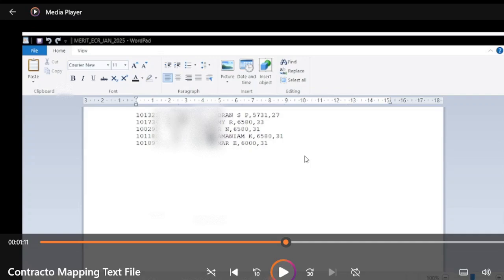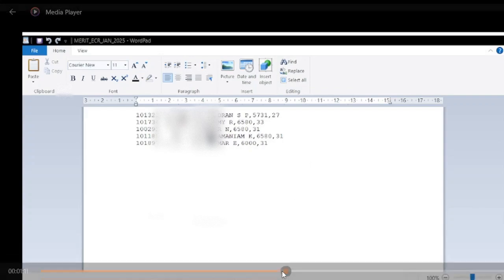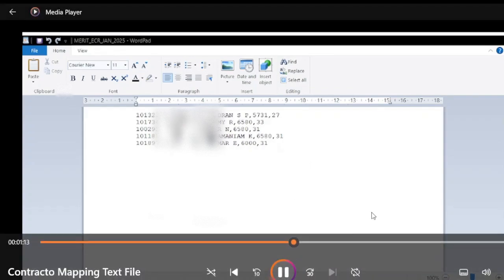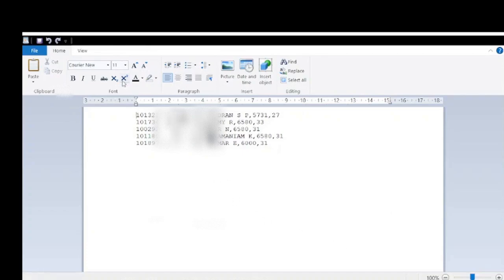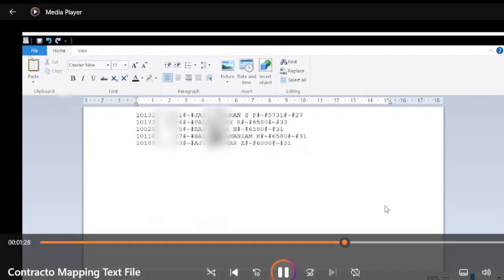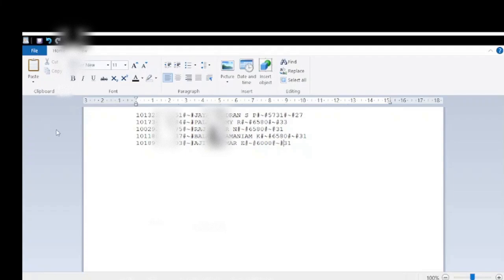Now here what we need to do is replace the comma through the replace option by typing asterisk, and say replace all. Once you give that command, the file will replace all those commas.